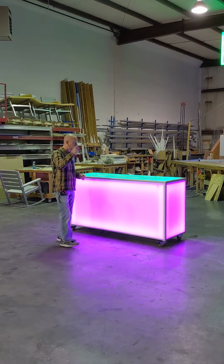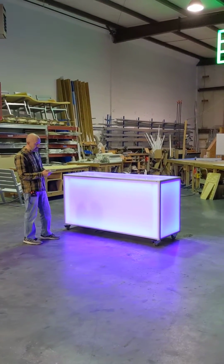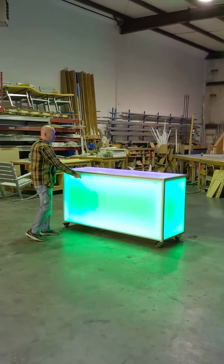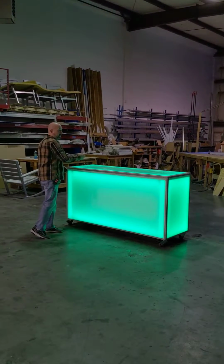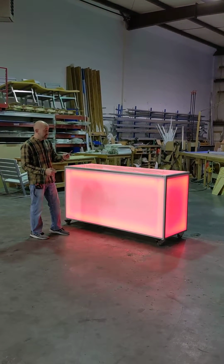When you want to change the color, you just use the remote, and you got every and any color on demand. You just point and click. You can do blue-green combinations, all green, for example, or change it to red. Whatever color you want, it's in there and ready to go.